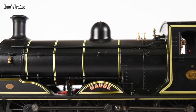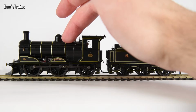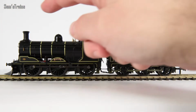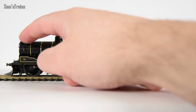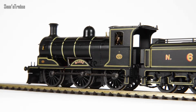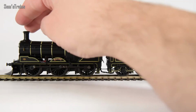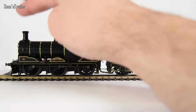So, I think all of the boiler, in fact, and the firebox is all made of die-cast. It's cold to the touch, so I think that's true. I think the running board is die-cast. The front of the, well, the sides at least, of the smoke box are die-cast. As I say, there's very, very little plastic on the model itself. In fact, it's only really the cab, I think probably the smoke box door, and maybe the chimney, although I'm not absolutely sure. I wonder if the cap of the chimney is made of die-cast.